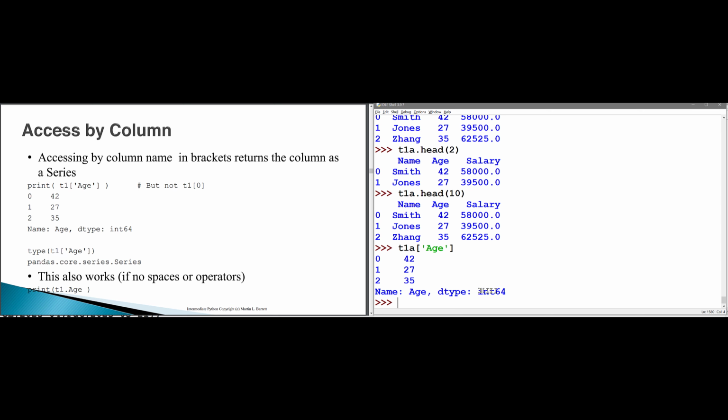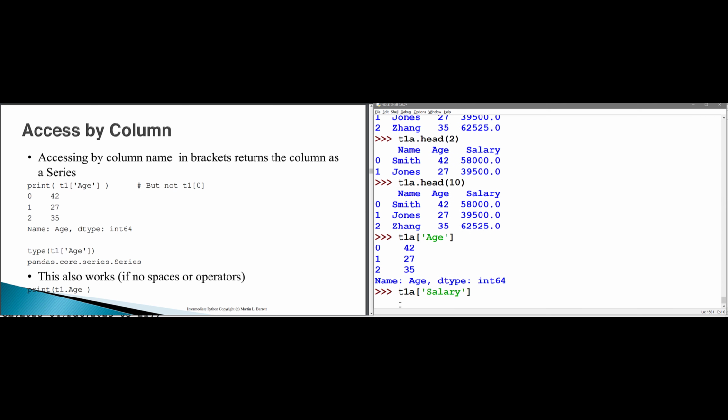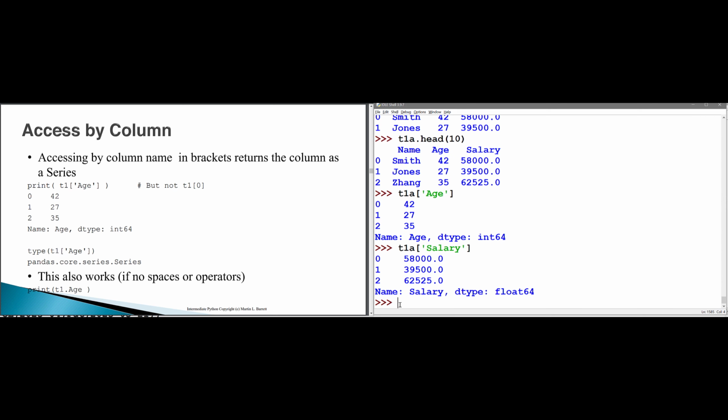The data type of the elements in this series is int64. The name, of course, is age, and the labels are what they were from the data frame itself, 0 and 2. And similarly, I can get T1A of salary, and this is going to be a series of float64 values. We can prove that by asking to see what the data type is, T1A of, let's ask for the name this time.